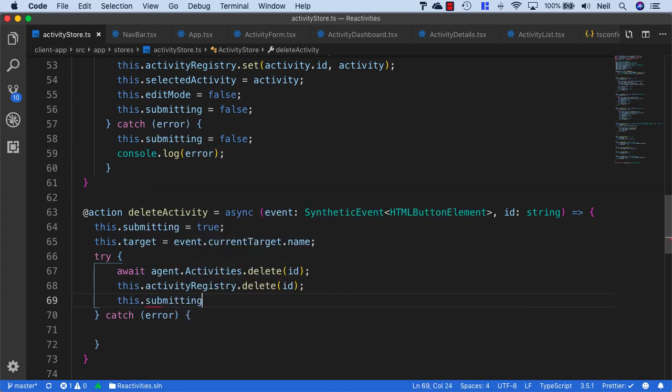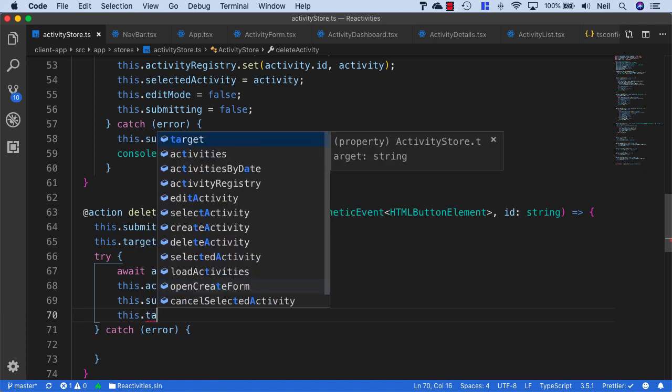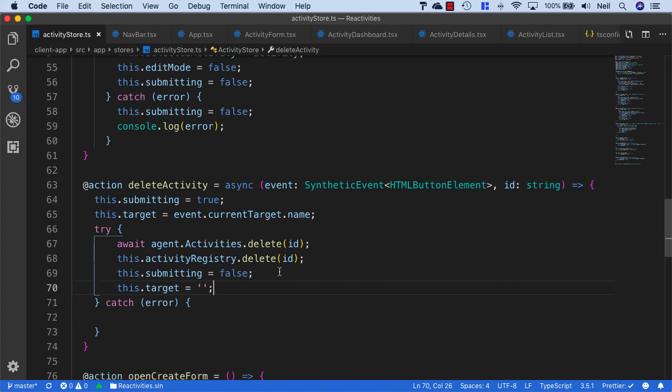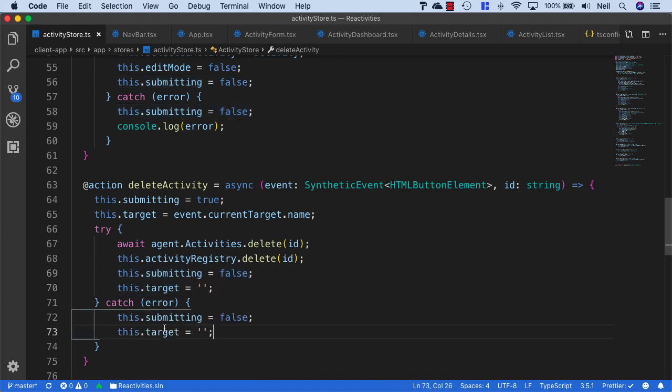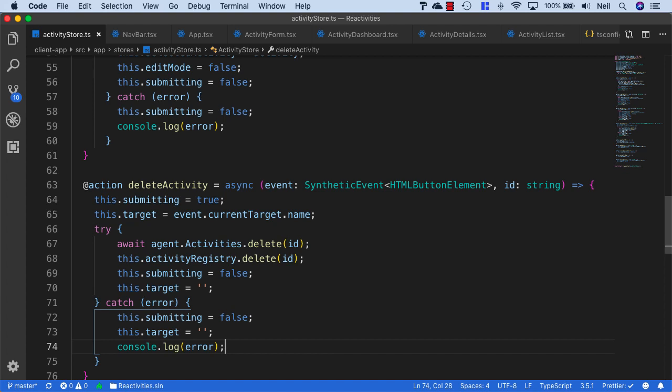So we'll say this.submitting equals false. And while I'm here, I'm just going to turn the target back to an empty string. And we'll just take the submitting and the target, and if we get an error, we'll turn both of those back off again. And we'll say console.log and the error in this case.